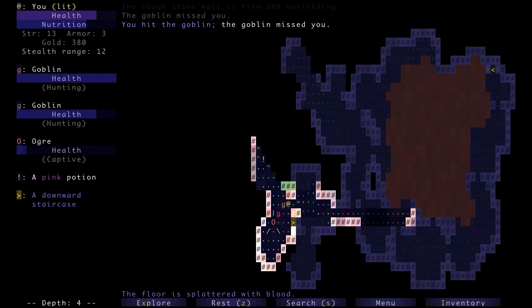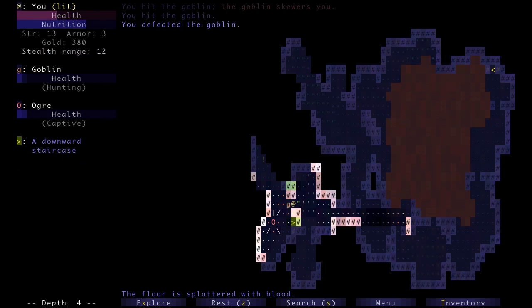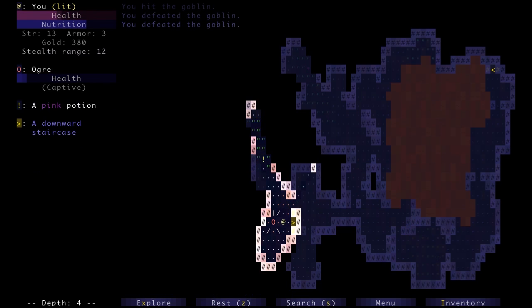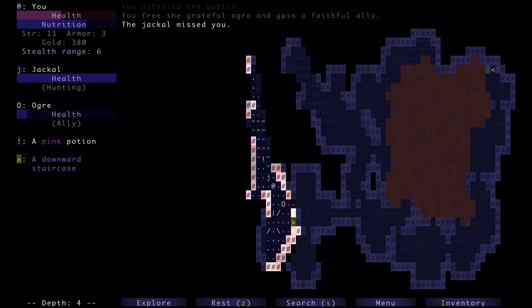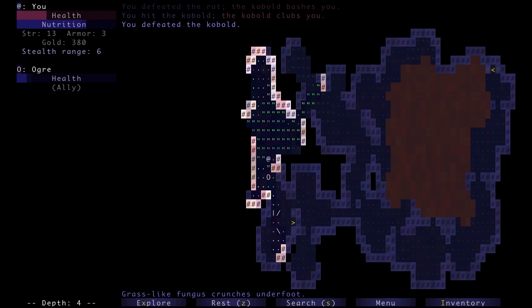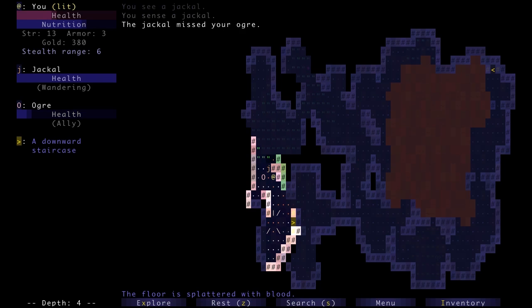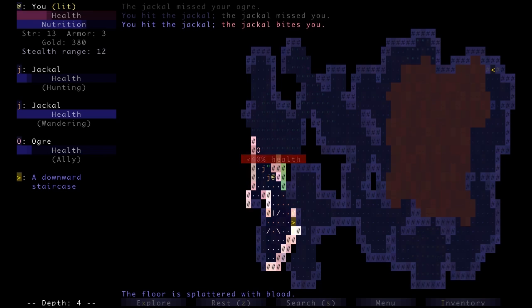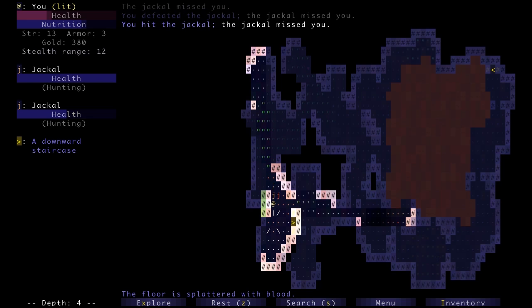There's multiple goblins. Gotta lure them into the doorway so they don't get in the way. Yes. Our ogre is a grateful and faithful ally. Trying to rest up. And there's a lot of jackals. For some reason.